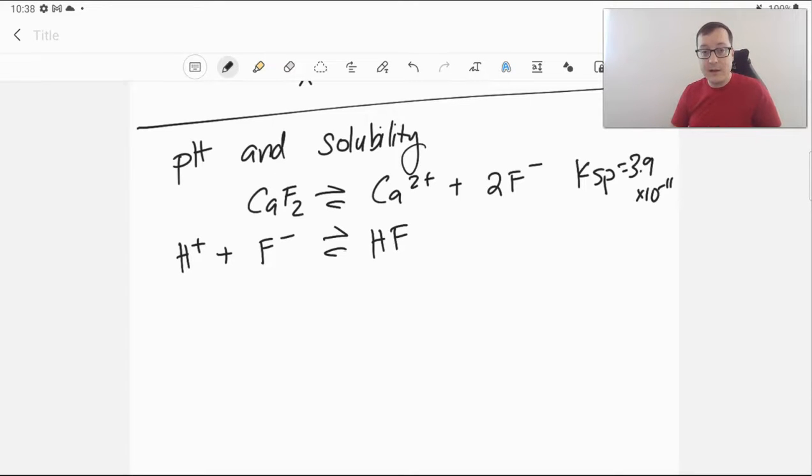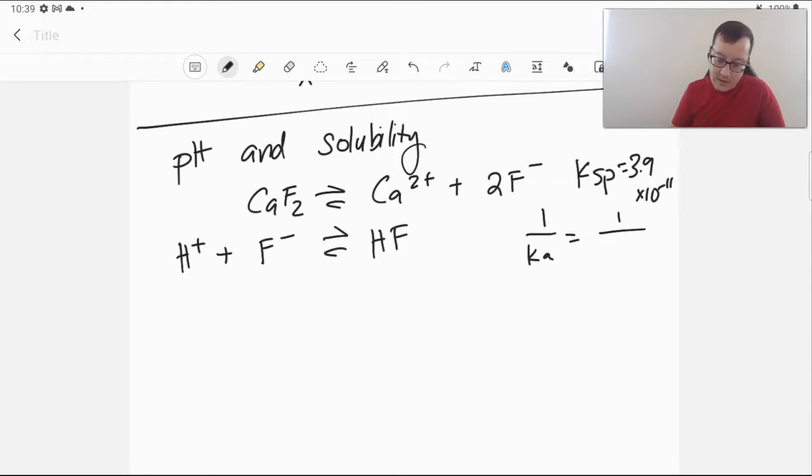So if we take some acid and add our fluoride ion, we know that that equilibrium is producing HF. This is going to be the reverse of the Ka, right? This is essentially a Kb, right? So we can go ahead and use that. We can say this is 1 over Ka, or it's simply the reverse reaction, right?